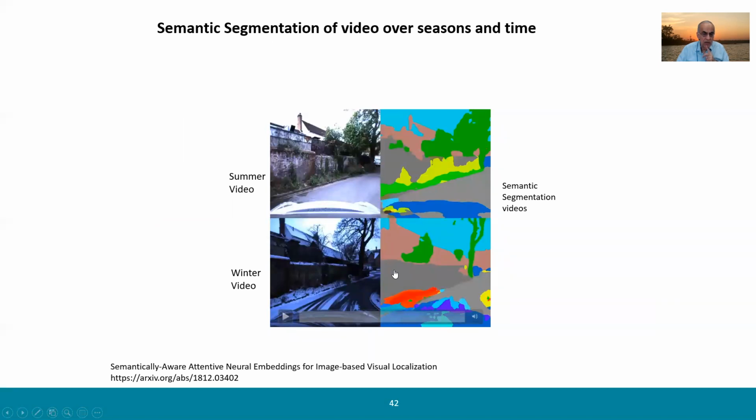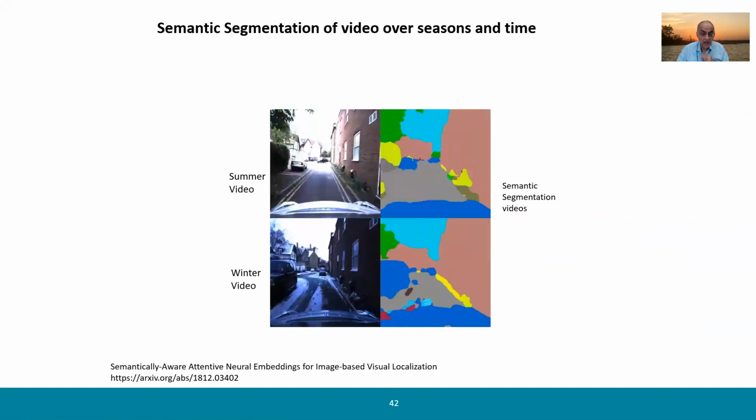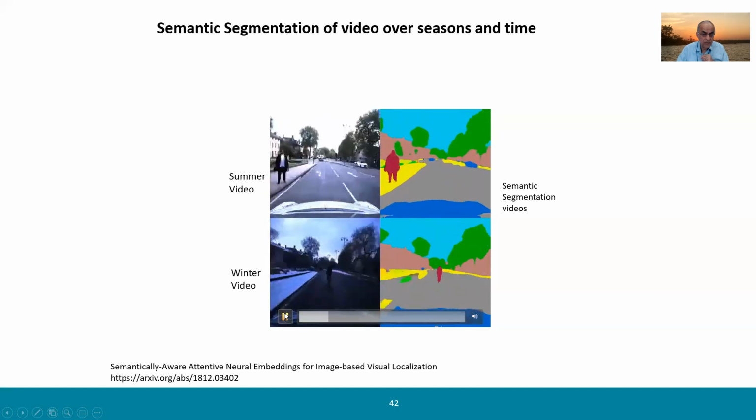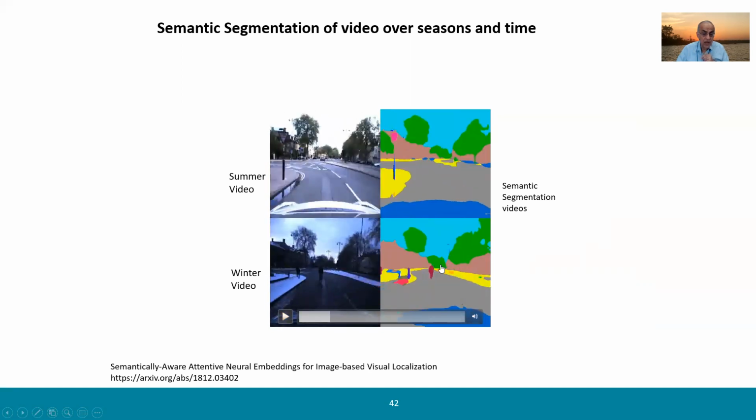So I'd like to show you this video. This is semantic segmentation of video for a similar route for this site taken in summer and winter. So you'll see as I play the video, in the winter, there's snow on the ground, the leaves don't have trees. In the summer, it's all green, the trees have leaves. On the right-hand side, you have semantic segmentation. And you can see it looks fairly similar. It's detecting roads, buildings, trees, things like that. It looks fairly similar in many places. Of course, this is a different time of the day, so there are different cars parked, but you can see it looks fairly similar as I play the video.